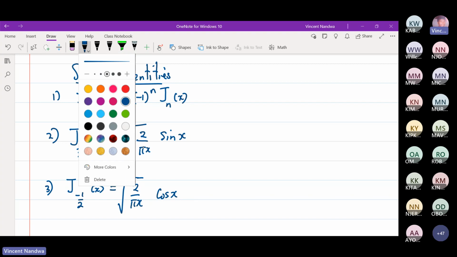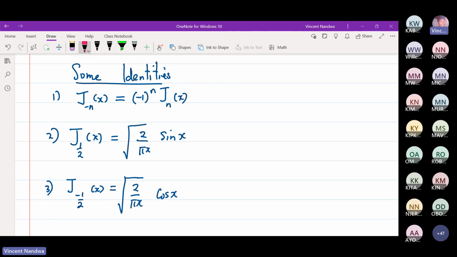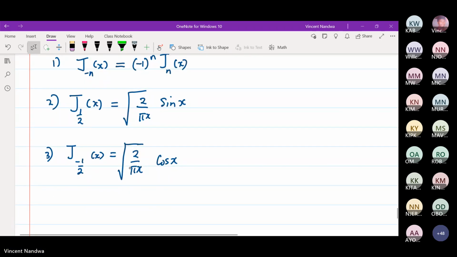When you were studying engineering mathematics in second year, you must have done what we call recurrence relations, where you can express one value of a series in terms of other, previous terms of the series. So we also have recurrence formulas involving the J functions.